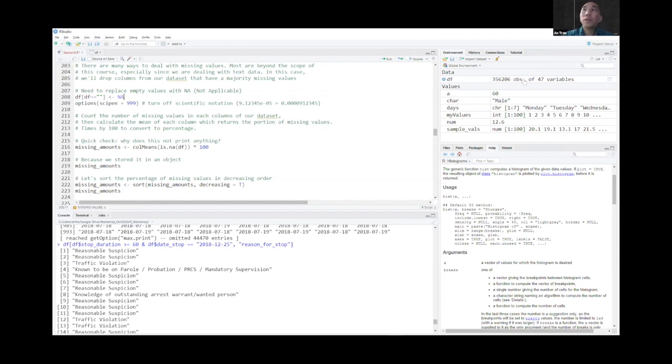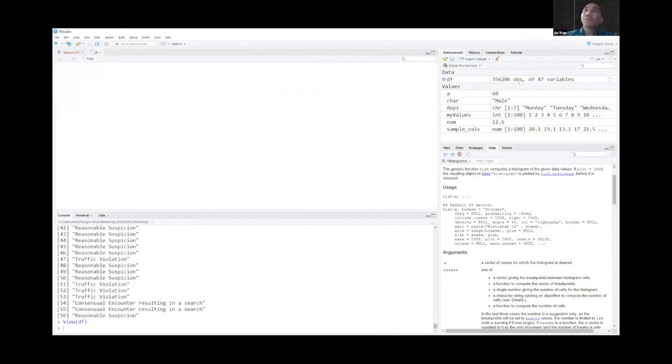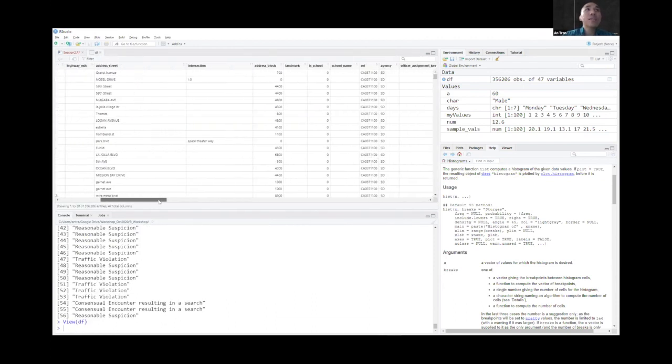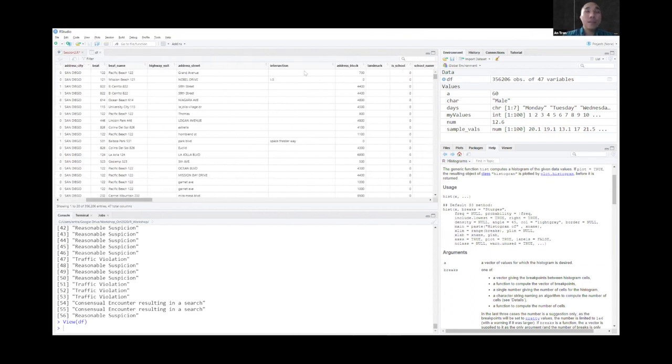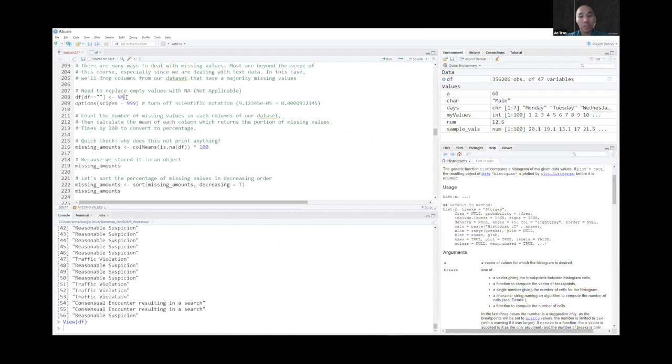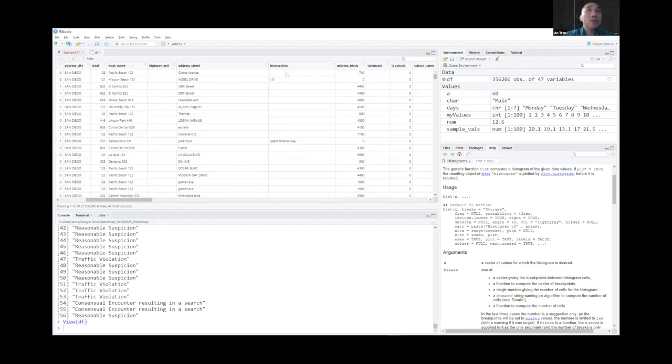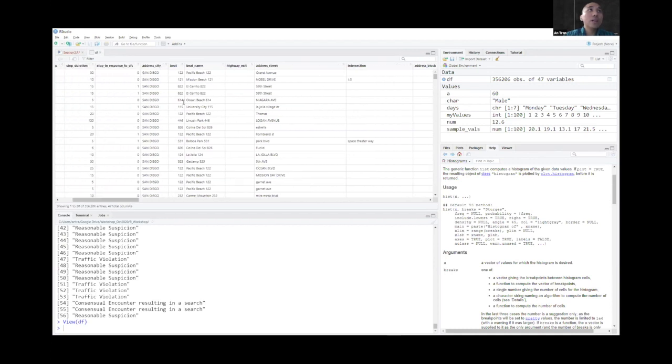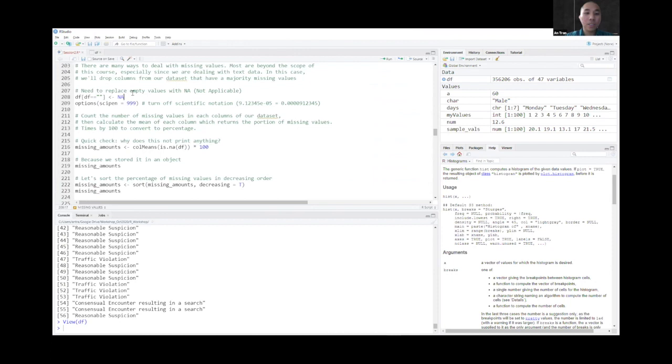So if you simply open your data frame over here, you can see that the missing data in R is just going to be treated as an empty string. So R does not recognize that as a really missing value. So what we have to do is declare that these empty cells right here, these empty strings, are missing values by replacing the empty cells with NA.